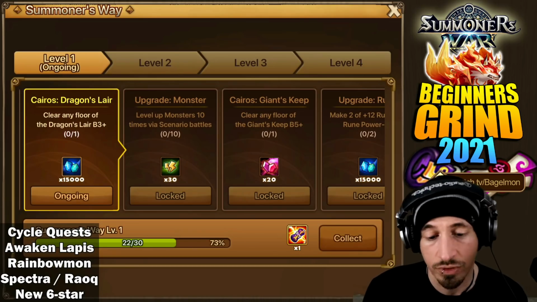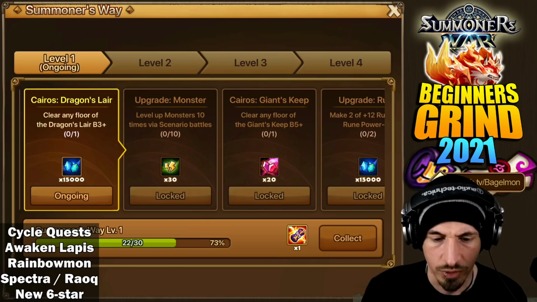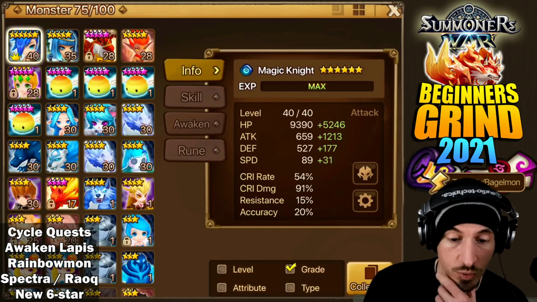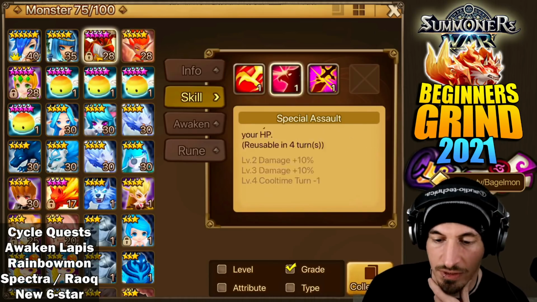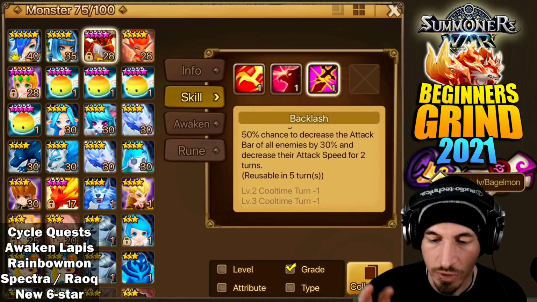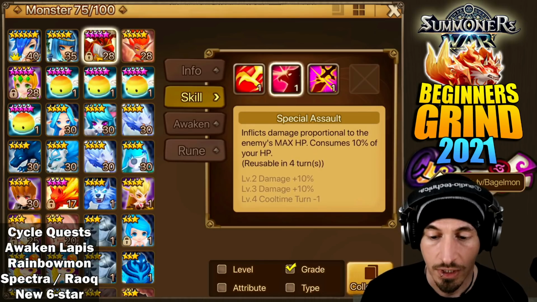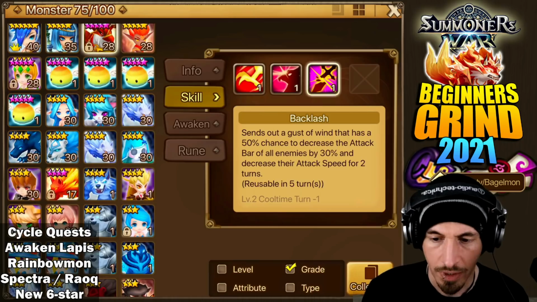Clearing a. So we'll do Dragons B3. Or more, I'm sure we do more than Dragons B3. Level up monsters via scenario. You know what else we need to do? We need some skill ups for these, right? Because these don't have skill ups. This is massively important to have skill ups on. These two cooldown turns and this special assault are really important to have those skilled up. So we will skill those up.